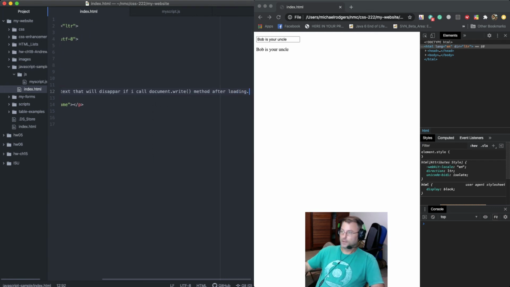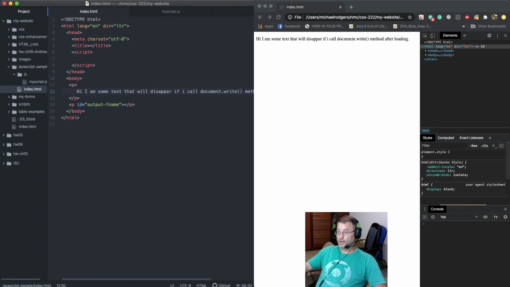Okay, we'll refresh this real quick. There's some text, right? We have an output text below. We don't really need that one. Take that one out.